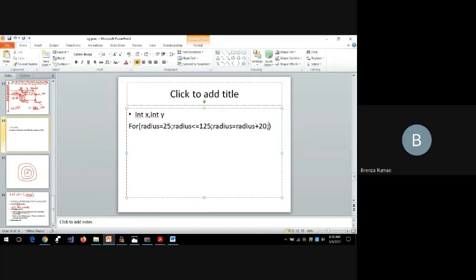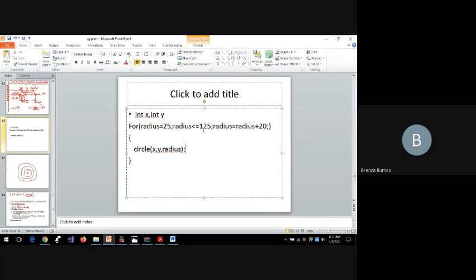Okay. And then inside the for loop, if these conditions are matching, you have to draw a circle. सर्कल के अंदर x and y का पॉइंट आएगा और बाद में आएगा आपका रेडियस की वैल्यू. तो रेडियस की वैल्यू वहां पर आने वाली है, तो हम लिखेंगे यहाँ पे रेडियस. And that's it. The circles will be drawn until and unless the condition is met.